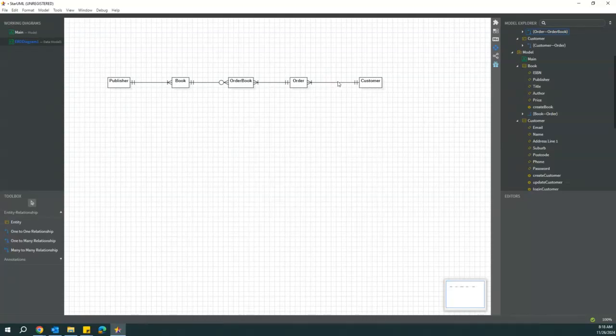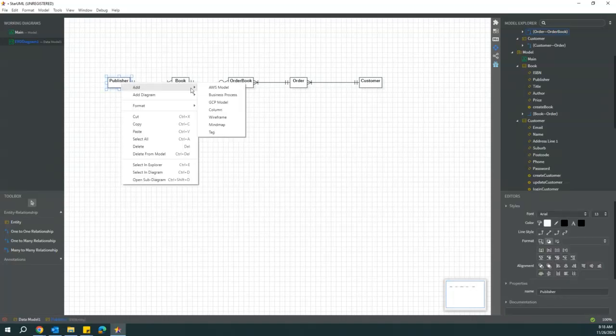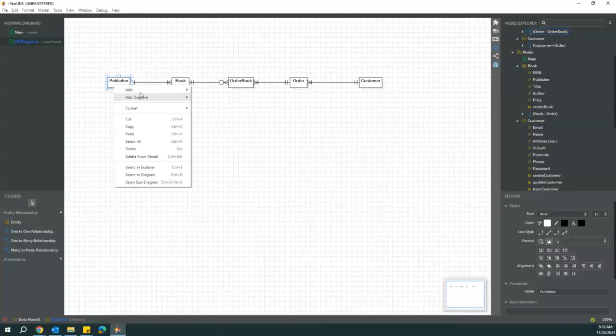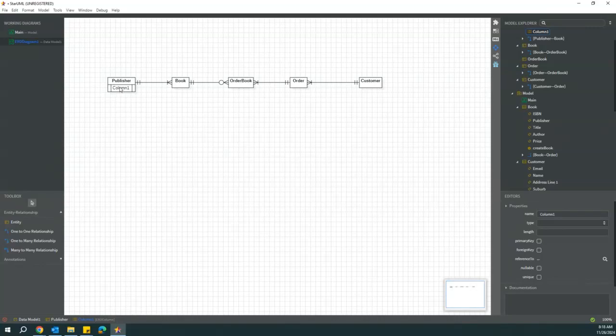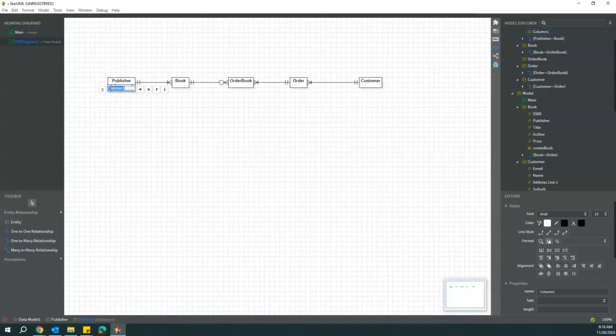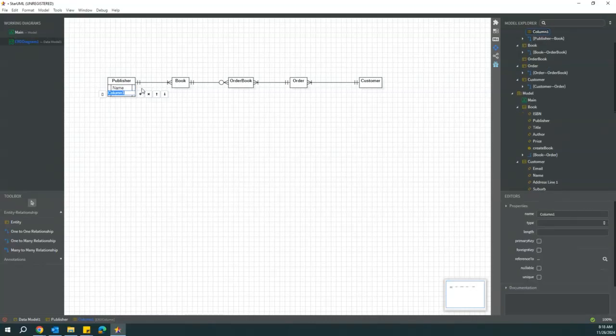Okay, so we've now got our cardinality set up with our one to many relationships and our mandatory or optional aspects of that relationship. Once we've got that, we can go ahead and add a column. That's right, I forgot that's what it was called. So to add our attributes, or what we call fields, in our table, we just simply add a column. And I'm pretty sure with this one, it was just the publisher's name and the email to contact them.